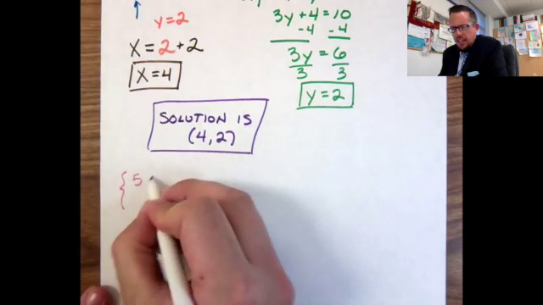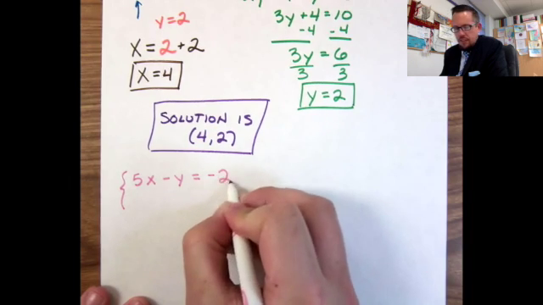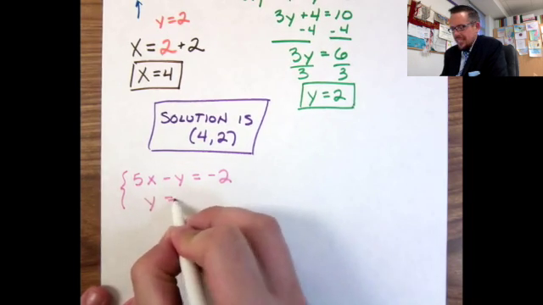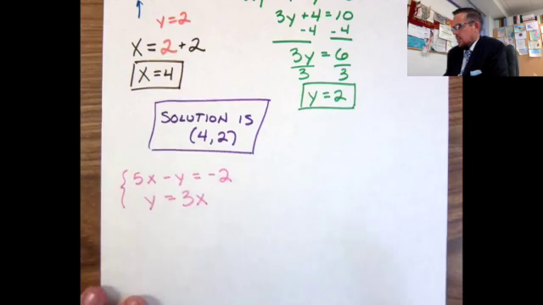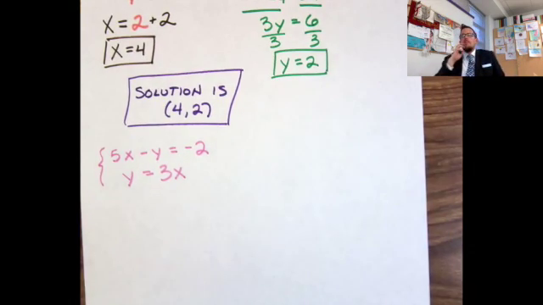Yeah, and the beautiful thing is when they're fractions, it's almost impossible to get the answer from graphing. But it's really easy to get the answer from substitution. So the solution, that's telling us where they intersect. Right, if I were to graph them, they would intersect at 4, 2. That's exactly right. All right, cool.